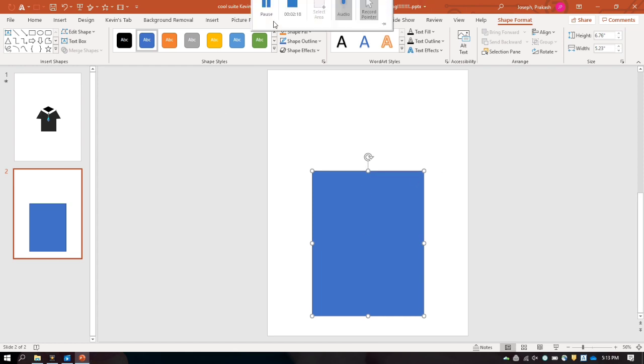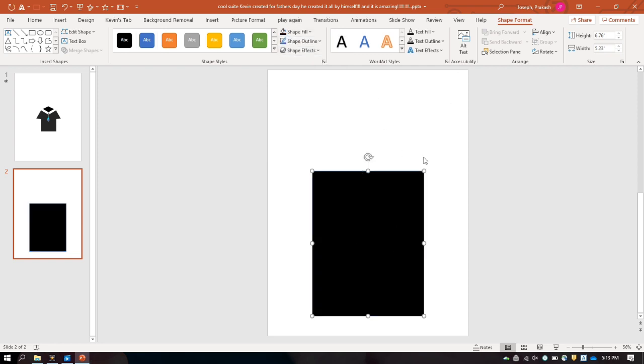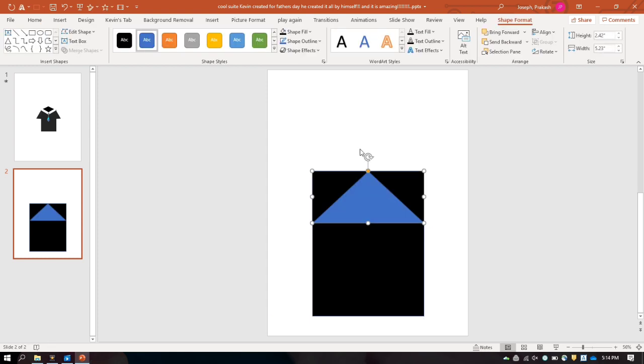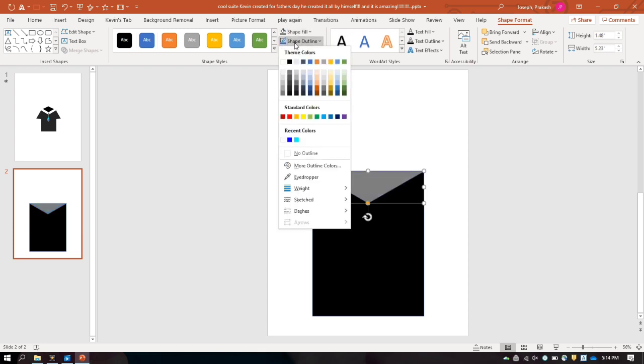So now, of course, like the part 1 version, I'm probably sure that you already guessed. You have to go to shape fill, that's in shape format, and make it black, text 1 right here. And obviously, from the home tab, the isosceles triangle. So let's place this here. Make the points touch the end, and now let's rotate. There, perfect. Now that we have our isosceles triangle, let's reduce the size, shape fill, and make it gray and no outline.